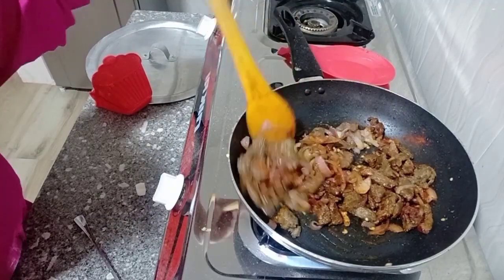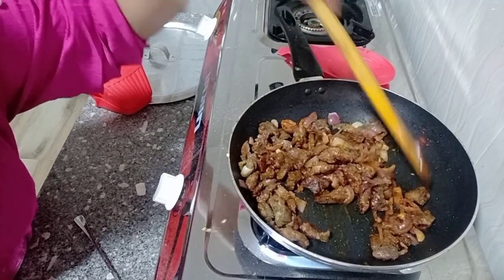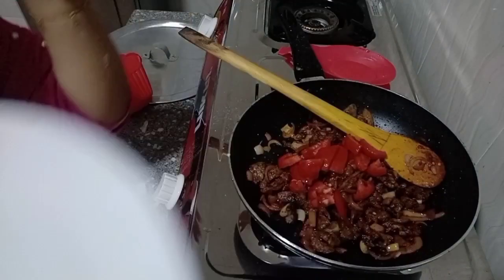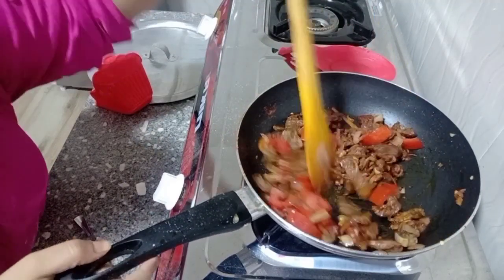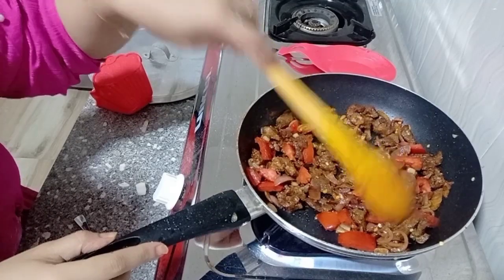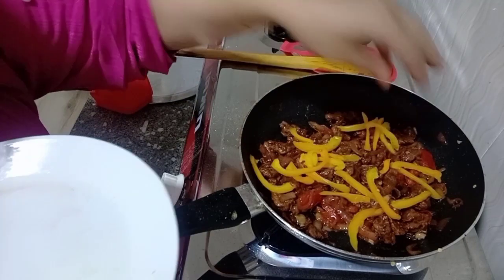Also, guys, you can go ahead and add in any spice that you like. You can add in cumin, or any spice of your choice. Today I didn't want to use a lot of spices, so that's about it for the spices that we used. Next, guys, I'm going in with my tomatoes. Then next, I'm going in with my bell peppers. Like that.